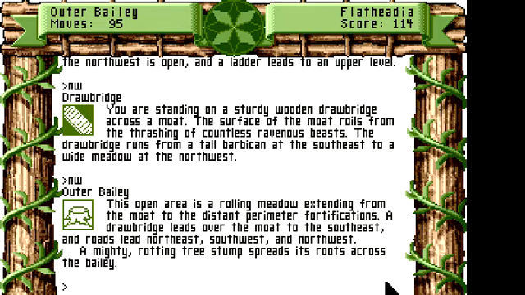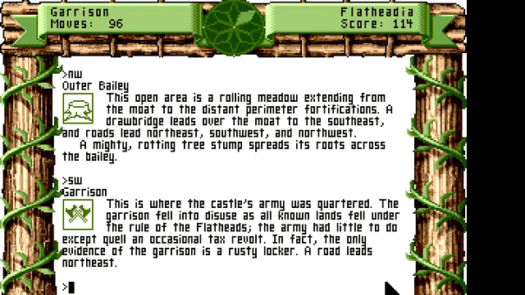The open area is a rolling meadow extending from the moat to the distant perimeter fortifications. A drawbridge leads over the moat to the southeast, and roads lead northeast, southwest, and northwest. A mighty rotting tree stump spreads its roots across the bailey. Okay, let's look southwest. Garrison. This is where the castle's armies were quartered. The garrison fell into disuse as all known lands fell under the rule of the Flatheads. The army had little to do except quell an occasional tax revolt. In fact, the only evidence of the garrison is a rusty locker. A road leads northeast.